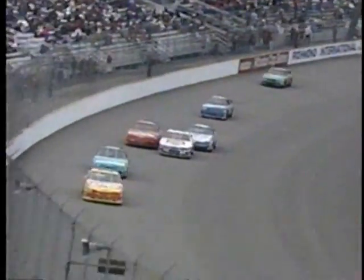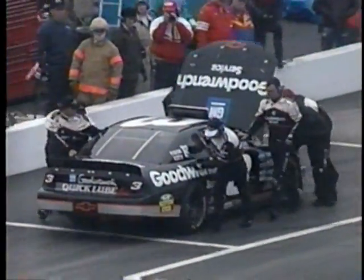You know, Tommy Houston in the 6th car there. Is that him in that car? He's running pretty good today, too. Yeah, looks real racy. He's moving right up through the field, and he's one of those kind of guys you don't notice being in the race until it gets real late.